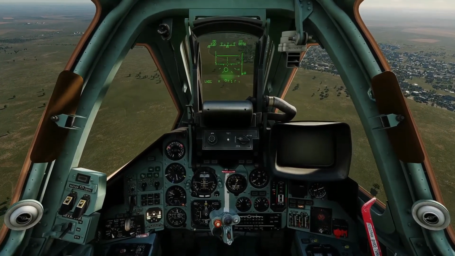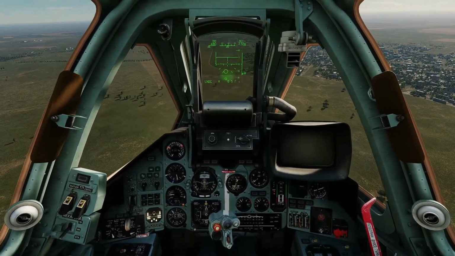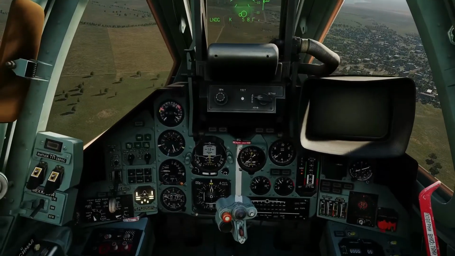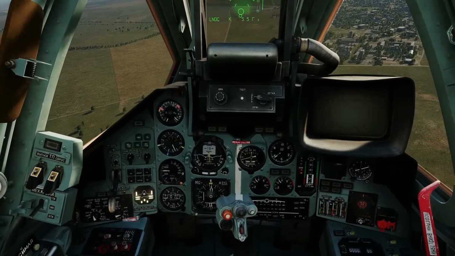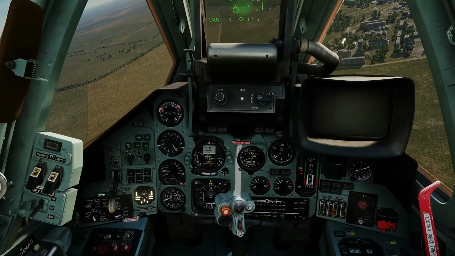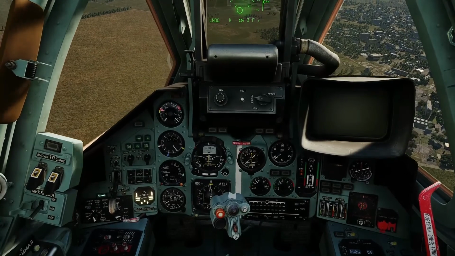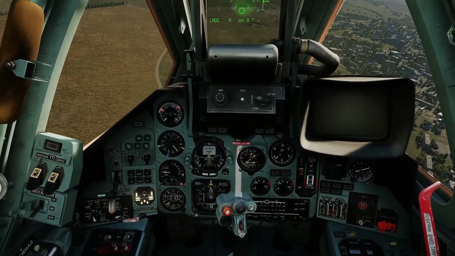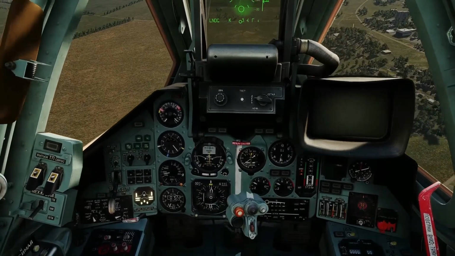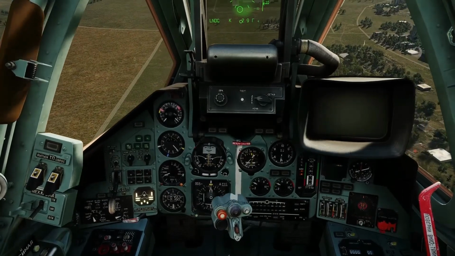Now, if we look at our ADI, we can see that we are currently centered on the vertical yellow needle. Zoom in. Right there. Perfect. As you can see, the white on the HSI is also lined up. We have moved a bit to the right, so to compensate for that, we can just move a bit to the left. Further reducing our thrust, we can start to reduce our speed, produce more drag, and slow our aircraft down for landing speeds.